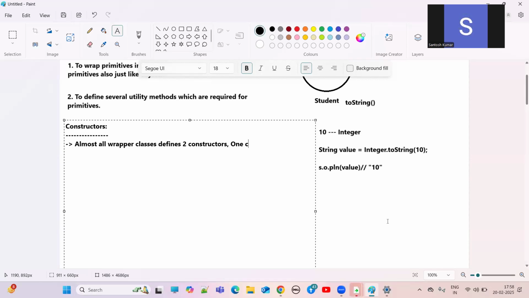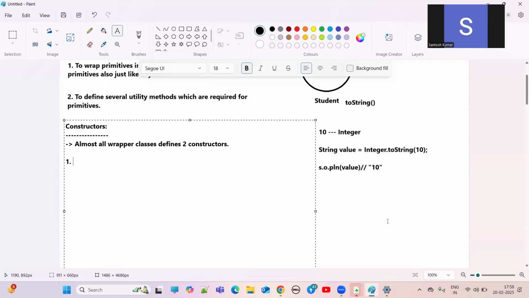One can take the corresponding primitive. How many constructors do we have? Two constructors, so almost all wrapper classes define two constructors.